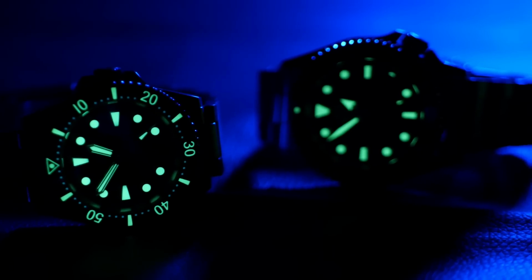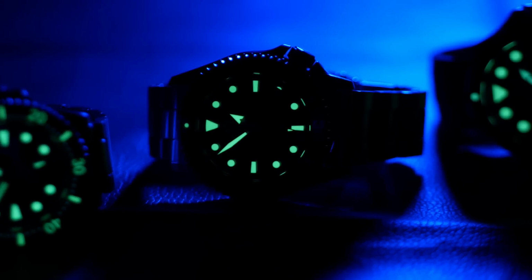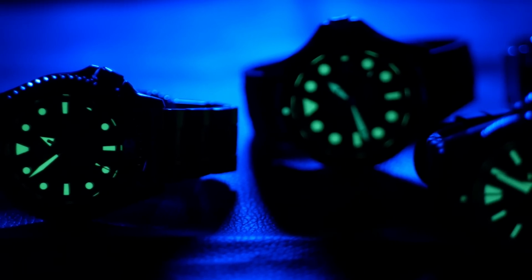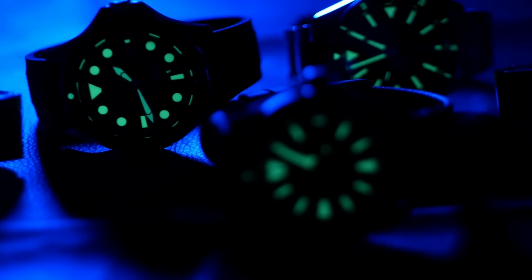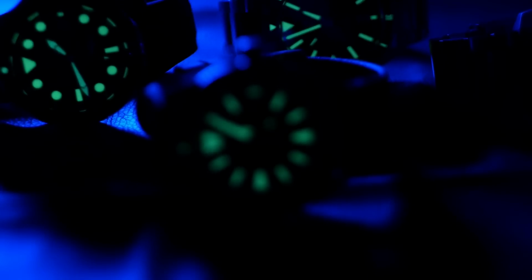Every single one of these watches has outstanding lume. Again, the Seiko's kind of the baseline here, but it is the lowest one, kind of by far. The other 5 watches on here are all absolutely outstanding. The other thing I want to take a look at is let's go ahead and break down the hand brightness and the marker brightness and kind of see those individual scores as well and see if that would shift up the rankings a little bit.